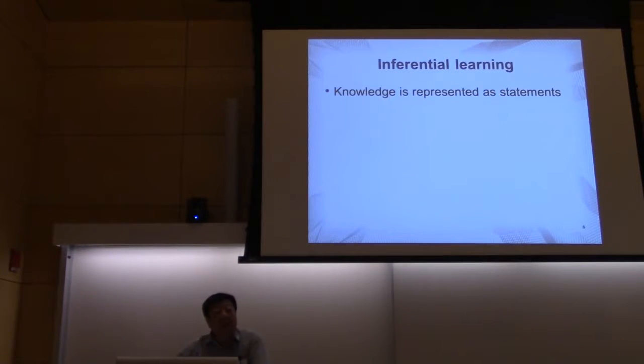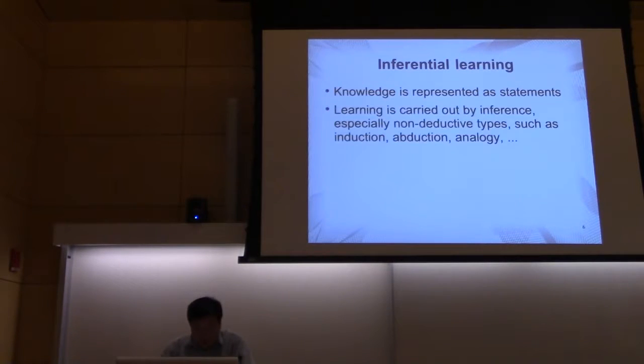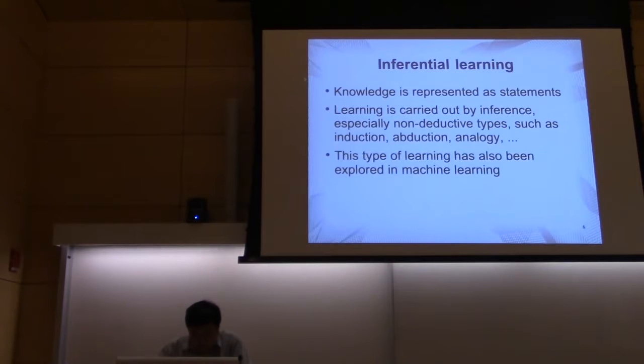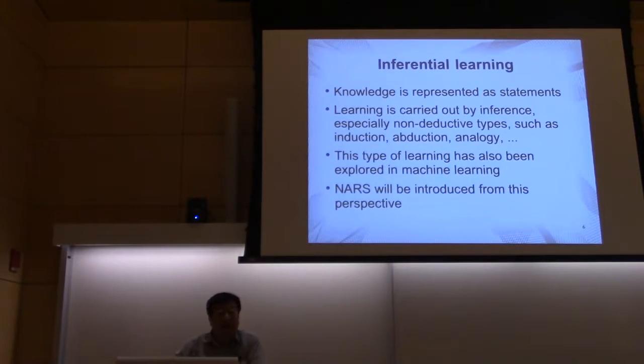This kind of learning, roughly speaking, is to take learning as inference. What I mean is that knowledge is represented as statements, or you call them propositions, or sentences, whatever you call them. Then learning is carried out by a whole bunch of inference rules, actually rules for non-deductive reasoning, like induction, abduction, analogy, and so on. This has been studied before. And my system, NARS, which I gave a tutorial on the first day, Saturday afternoon, with a whole bunch of details, handles learning in this tradition.